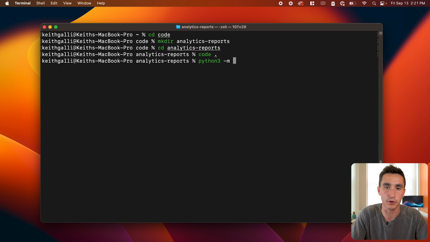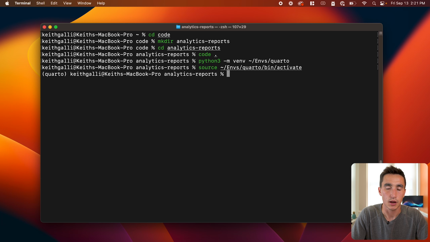To do that, I might create a virtual environment first. Then activate that virtual environment, and then I'll go ahead and install the Quarto CLI. And it doesn't matter if you don't use a virtual environment here.